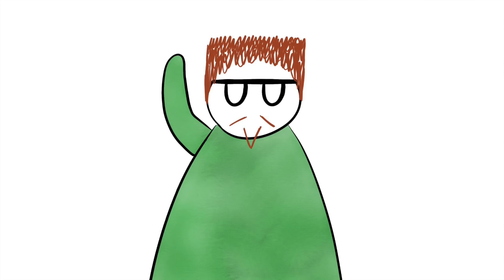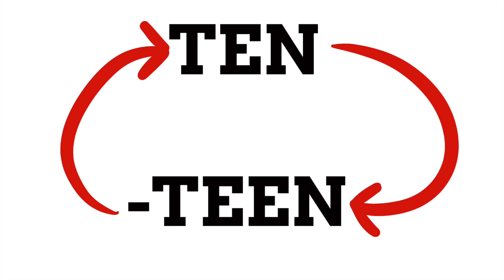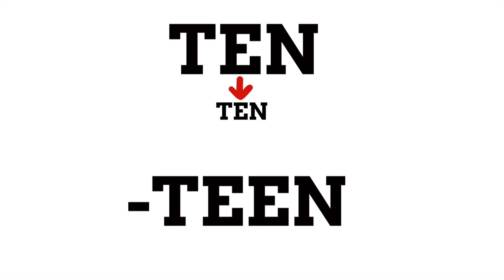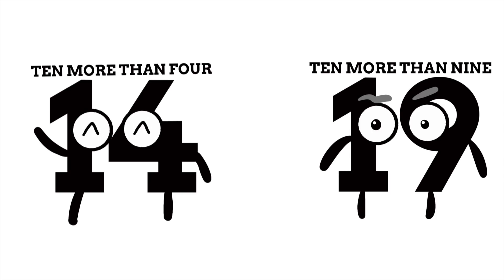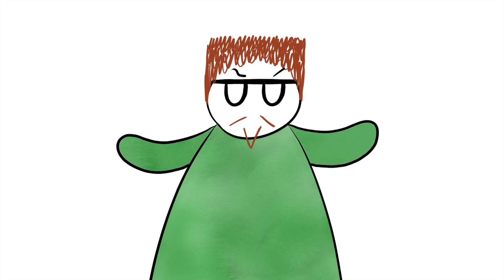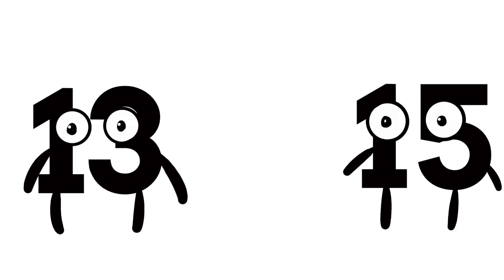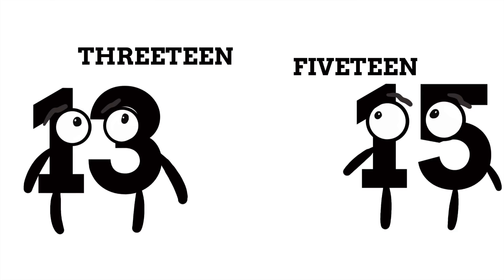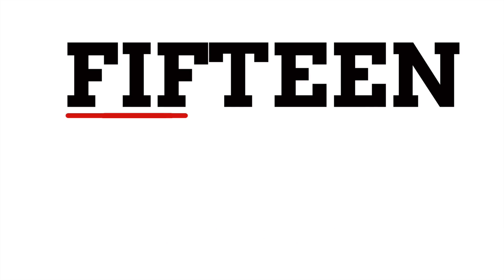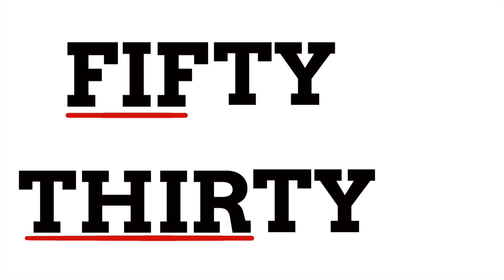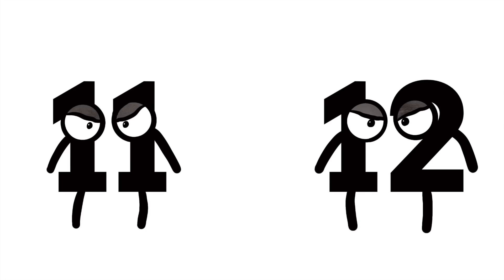From there we have the two-digit numbers, starting with 10 and the teen numbers. 10 and the teen suffix are so similar because they basically mean the same thing — 10 coming from the Old English "ten" and teen meaning "10 more than." So 14 is 10 more than 4, and 19 is 10 more than 9. However, there are a couple of odd ones out, primarily 13 and 15. Why aren't these called "threeteen" and "fiveteen"? These current names are remnants of Old English — the "thir" and "fif" sounds are also present in 30 and 50, so no need to revisit them again.